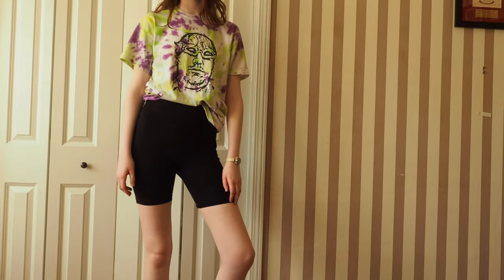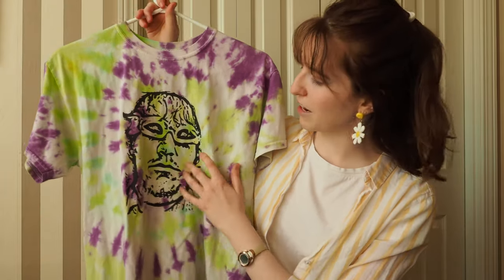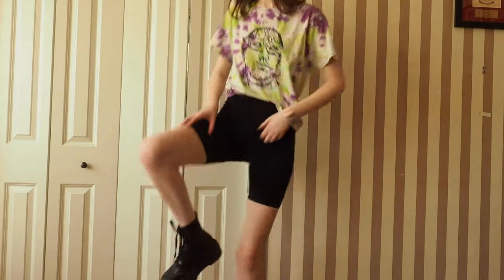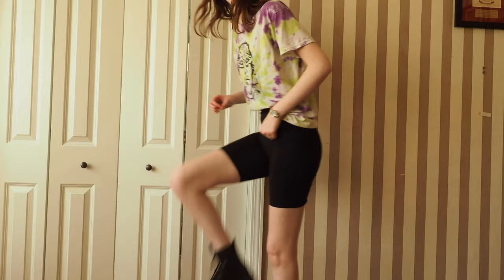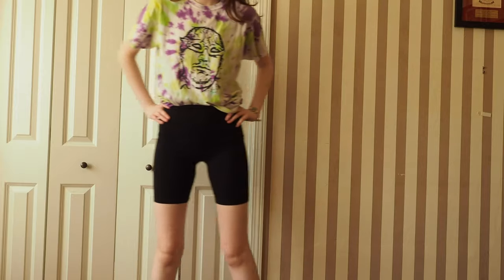So the first look was supposed to be like a band tee — you know, like Metallica or Nirvana, ACDC, you get the point. I don't actually own a band shirt, so the closest thing I had was just this tie-dye shirt from my forensics coach, Dustin Remy. But yeah, just pairing it with some biker shorts and then to zhuzh it up and make it even more punk, you can wear some combat boots with it. I think it's a really fun look — wearing tight shorts with boots is very unique, very grunge.